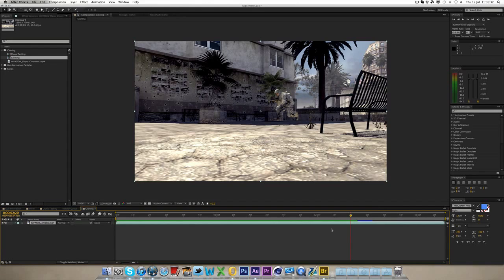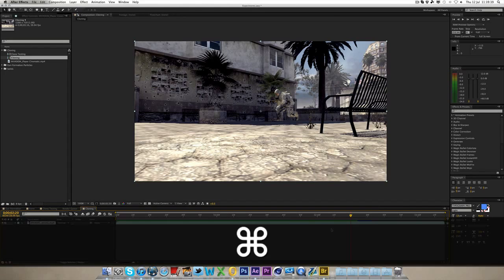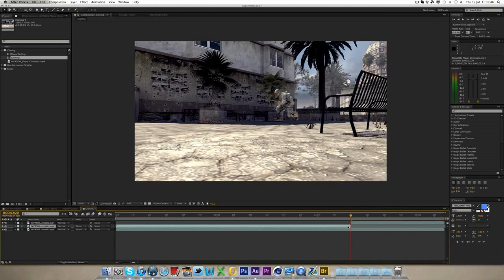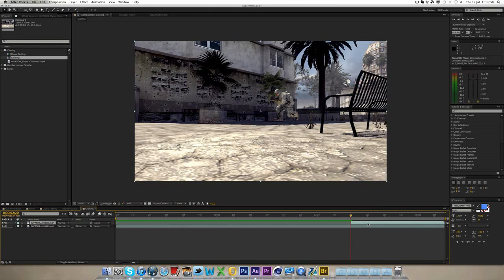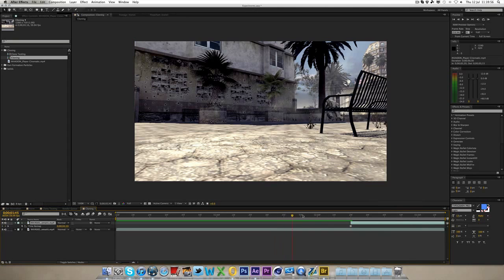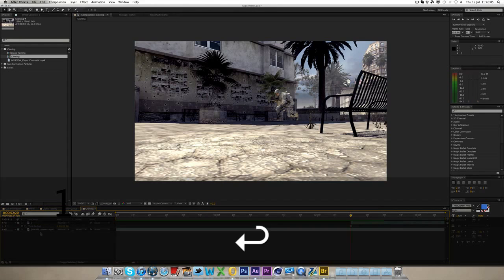I'm going to press Command D to duplicate it, then press Shift Command D to split the layer, and I'm just going to delete the previous one. So now we've got a layer that starts there. We're now going to right click it, go to Time, Freeze Frame. So now as you run through it, it freezes on there. And we don't want it to just freeze, we need the other guy to run through. What we're going to do quickly is call this layer one, and call this cine.